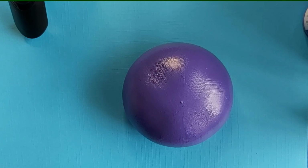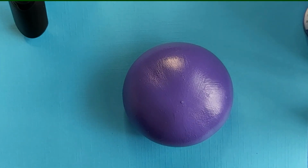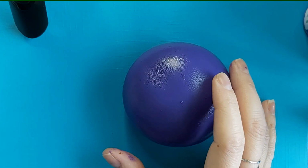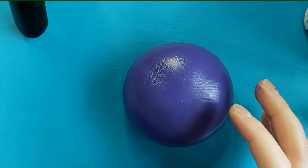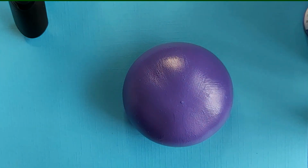Okay, so my stone is really dry now. You want to make sure it's super dry, because if you start putting pencil lines on it and it's not quite dry, those pencil lines are going to dig into your paint and you're not going to be able to really get rid of them. So make sure your stone is super dry before you're placing any grid lines on there.